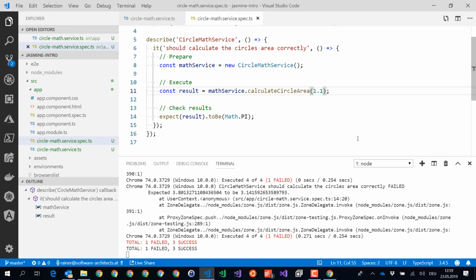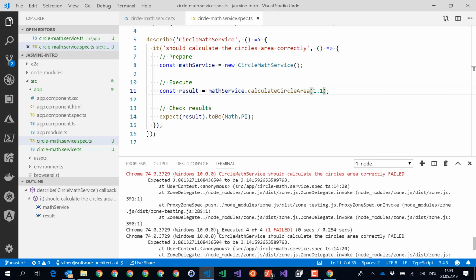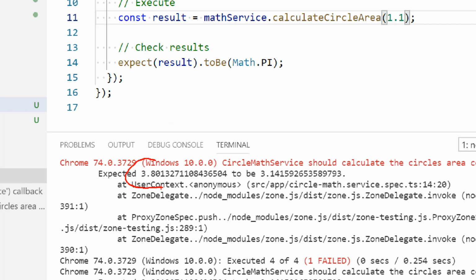Every test that I write, I would like to see it failing before I move on. Okay? So in this case, the test fails. It's correct. It says, sorry Rainer, what you specified is not true, because you expect that 3.8 something should be 3.1 something, and that's simply not the case.